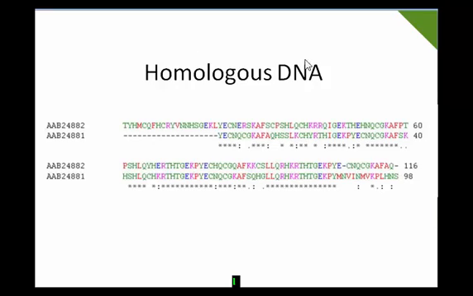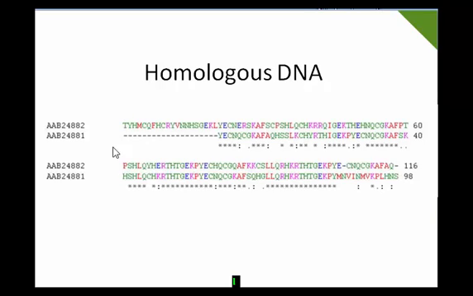In genetics, the term homologous is used to refer to homologous proteins or homologous genes. As with anatomical structures, homology between proteins or DNA sequences is defined in terms of shared ancestry — that means the sharing of ancestry is found in homologous proteins. Here you can see the star markings in the sequence alignment of homologous proteins from two different species — the star markings indicate conserved protein positions in the sequence.